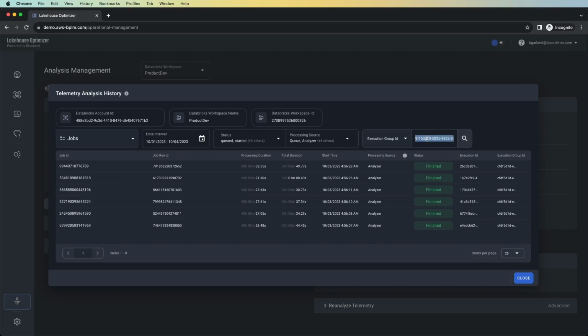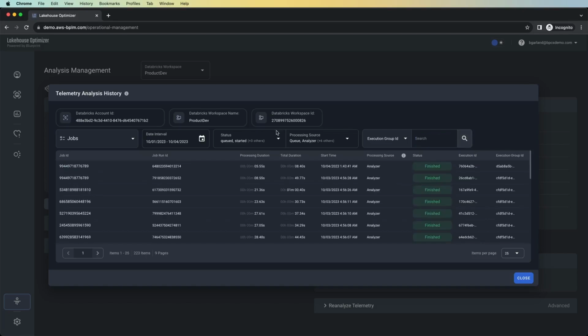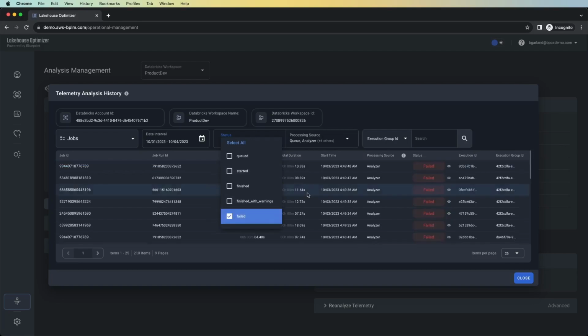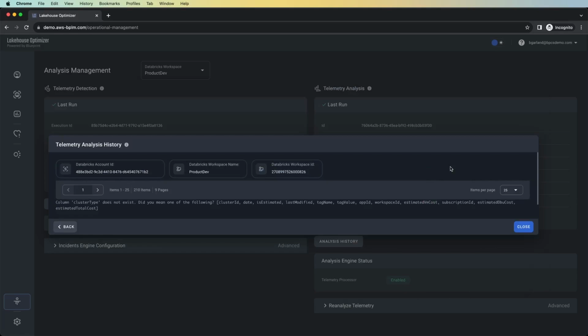Any missing jobs connected to that step will show up here, and we can investigate if they were successfully processed. In this case, they all finished. This lets us know that those new or missing jobs were analyzed successfully. From this, we know that jobs that didn't exist in the Lakehouse Optimizer's database were added to Databricks, and our detection engine successfully detected them and added them to its analysis. If any part of this process had failed, then we would see a failed state like these job runs. We can click the view icon to learn more about why this step failed.